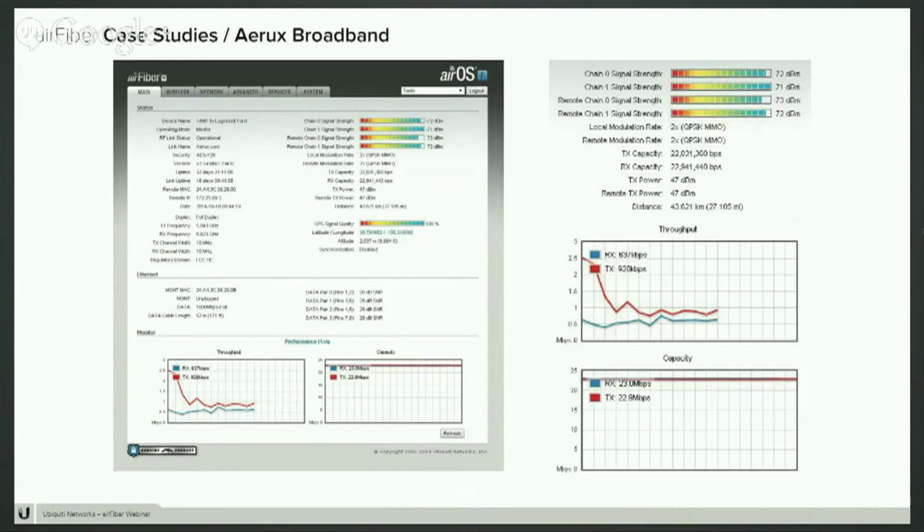I want to say it was 2 months later, and Chuck might correct me, they came out with new firmware, and they were able to fit more data rate modules into the radios. Essentially what that equated to was another 100 megs. So now that same link, just with a firmware upgrade, is running about 740 megs in each direction, or about 1.5 gigs. With any other company, you'd end up having to pay for a license unlock feature, or you would have to pay for the new firmware upgrades.